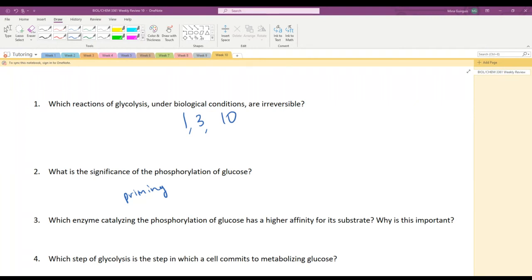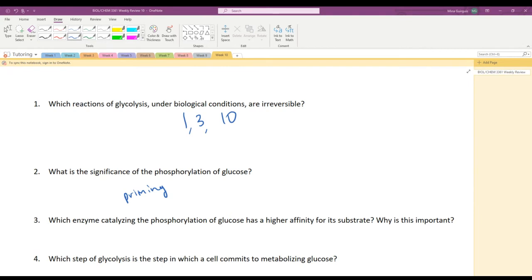Glucose, I don't want to call it a large molecule since it's still only 6 carbons, but glucose is not one of the molecules that can fairly easily pass through the phospholipid bilayer. It can pass through. It sometimes needs a little bit of help, which is why we have a lot of glucose problems. Now it's negatively charged. No passive diffusion is going to allow it to get through the hydrophobic bilayer. So it's stuck where it is.